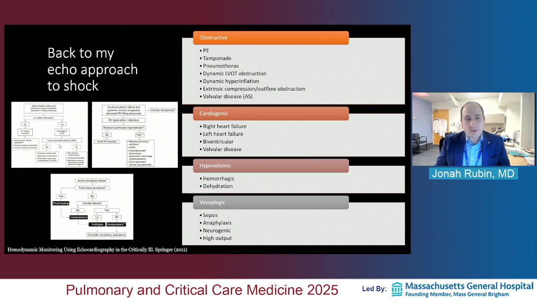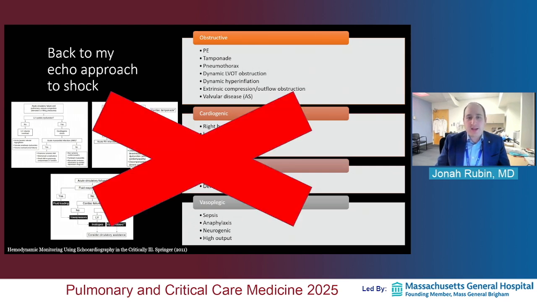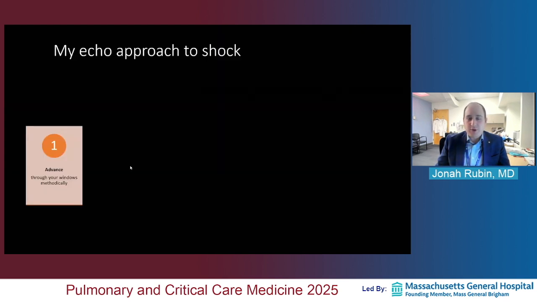But it's not a practical guide, because if you were to, let's say, follow this one on the left, you're ruling out LV systolic dysfunction, yes or no, you have to go through all the windows to determine that, right? And then if you want to see, well, do I think that there's an acute MI, you'd have to go back to other windows and maybe assess regional wall motion abnormalities together with your trop and EKG, et cetera. And so instead, I have my 6-step approach to shock, which I shared from the outset was not groundbreaking.